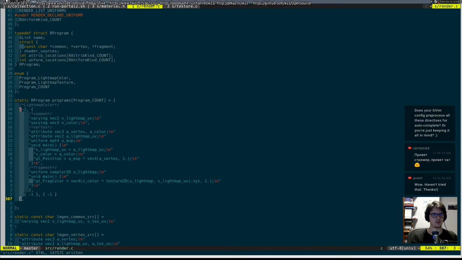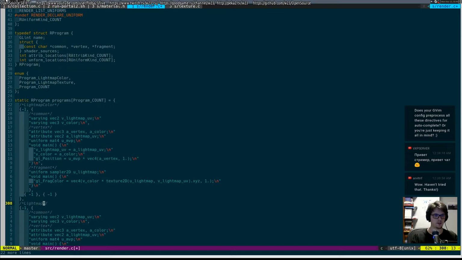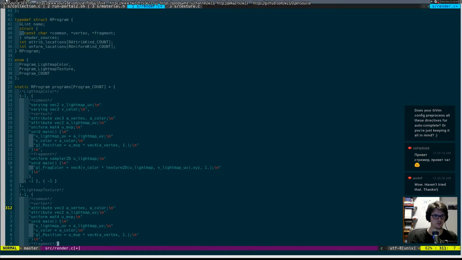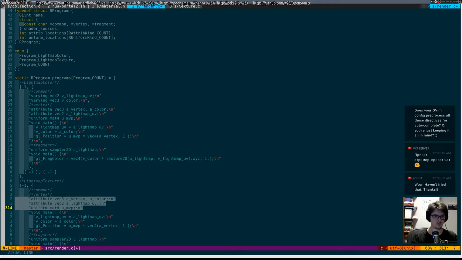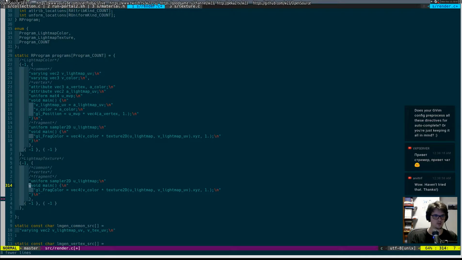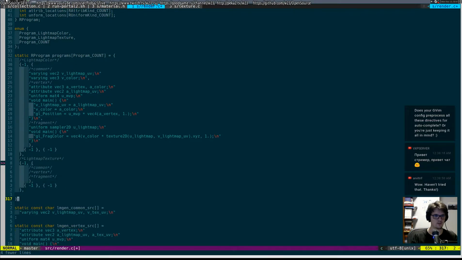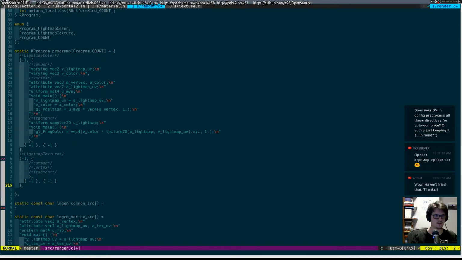So this was light map color, and light map texture, I will just reuse whatever was there already in place, which is like this.